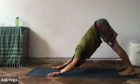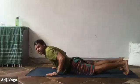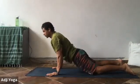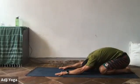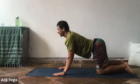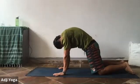Good. On the next inhale, shift forward to plank. Lie down on your stomach. Up dog or cobra, inhale. Exhale, child's pose. Inhale, come to all 4, hands and knees, and do the cat pose when you arch your back. Actually, when you arch, it's called the cow pose. And then you round the spine, do the cat pose.